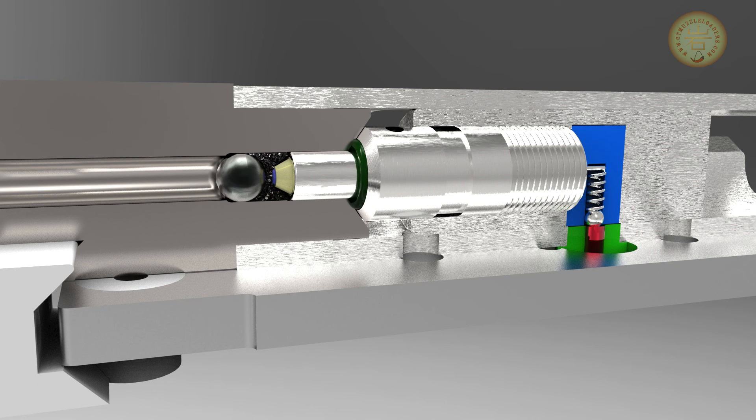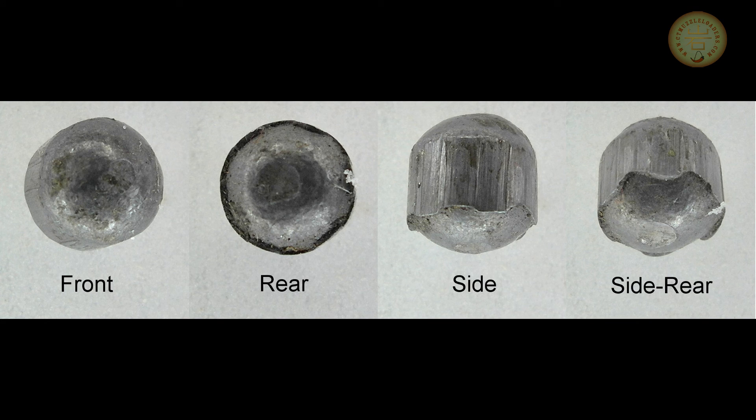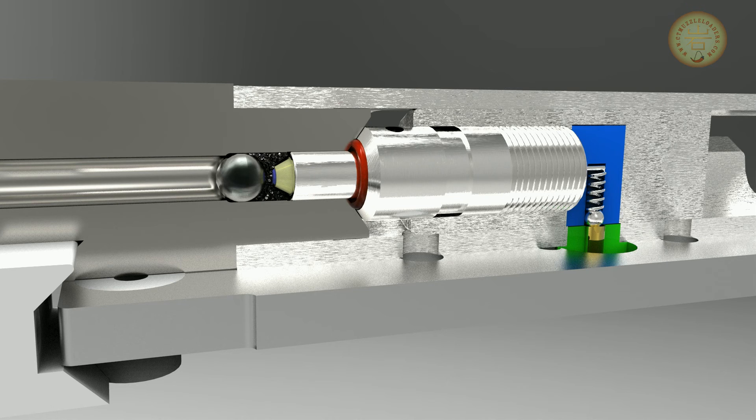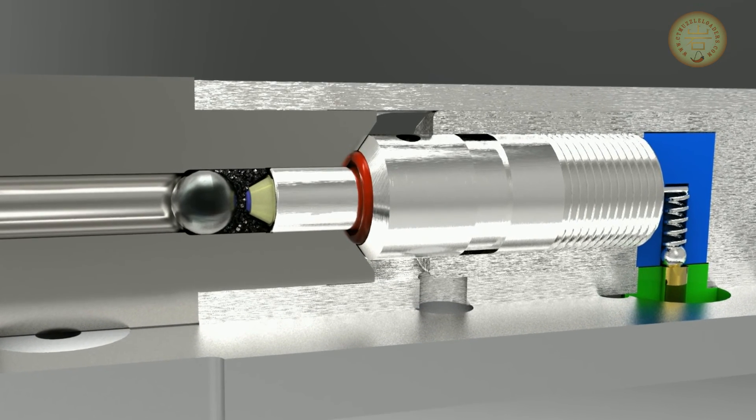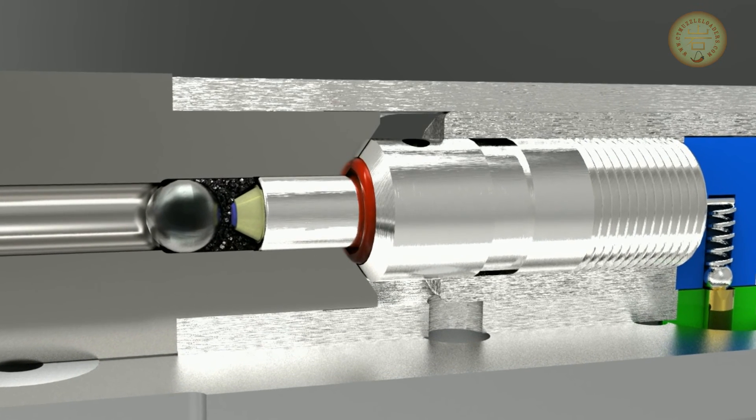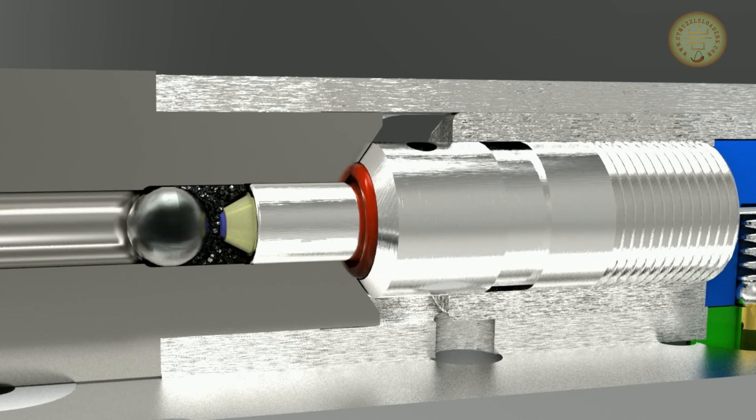When the bolt is locked into position, high voltage applied to the conductor at the base of the receiver travels to the ball contact, then up the spring, through the wire in the center of the bolt, and to the igniter tip where it sets off the powder. When the powder ignites, the .24 caliber round buckshot pellet is swaged down to the .223 channel in the firing chamber and then to the .222 barrel. The problem with all caseless guns is making an effective gas seal. Here, the barrel and bolt insert use a hard Buna N O-ring compressed between the chamber and the bolt. Although chamber temperature is many thousands of degrees, the seal is almost completely protected from the hot powder gases, which first have to pass around the body of the igniter and can only impinge on a small area of the O-ring. Because the hard rubber is completely supported by the surrounding steel, it can withstand tens of thousands of pounds per square inch without deforming and leaking.